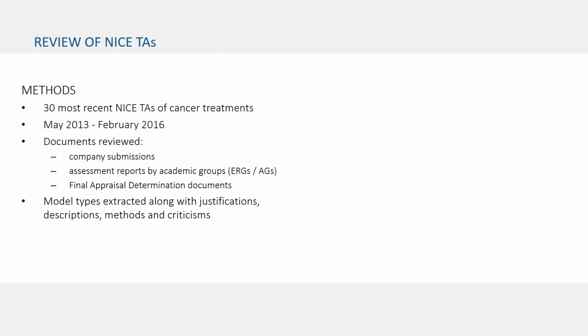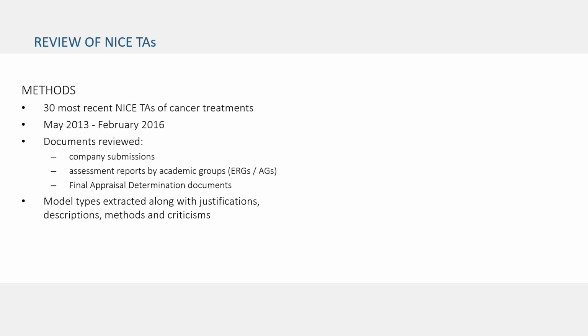So next, let's look at how partition survival analysis has been used in NICE submissions. So the DSU document looked at the 30 most recent NICE technology appraisals of cancer treatments, and these were from May 2013 to February 2016. They looked at the company submissions, the assessment reports by the academic groups, and also the final appraisal determination documents. They extracted the model types used along with the justifications and the descriptions, along with the methods and criticisms from the academic groups as well.